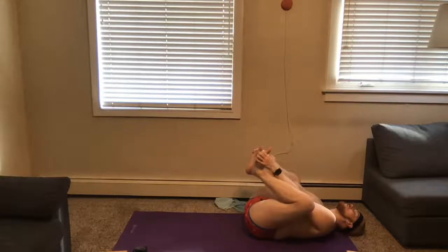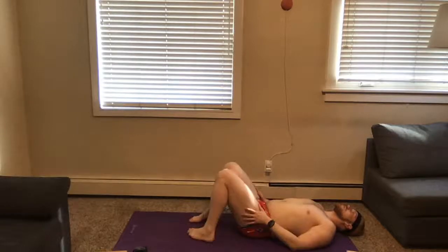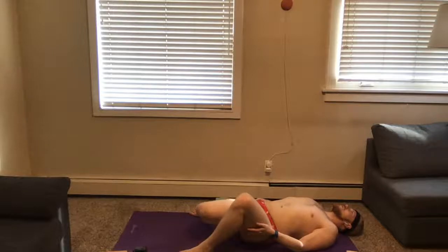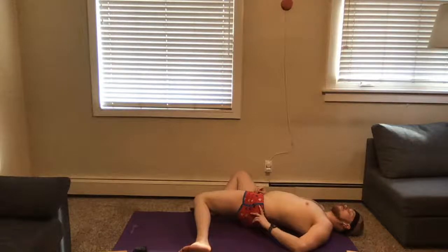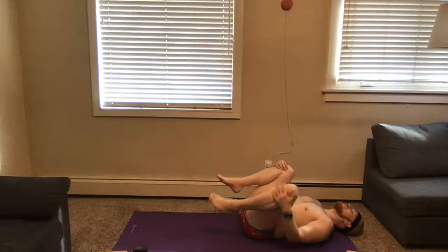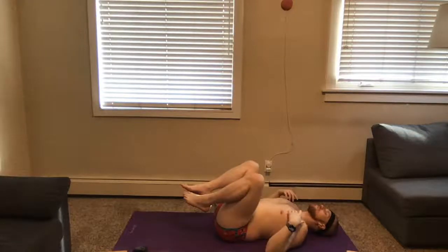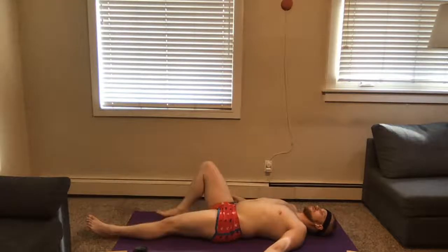Bring your feet together, drop your feet towards the earth. Drop your knees together. Right foot out to right side, left foot out to left. Bring your right knee down. Then your left knee. And as you're ready, inhale, bring your knees to your chest. I'm going to come down just a little bit. As you're ready, control your body. Exhale, extend your legs out.